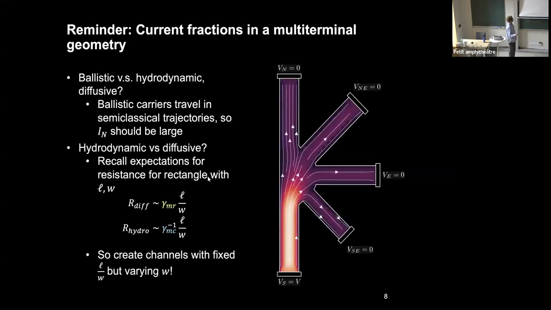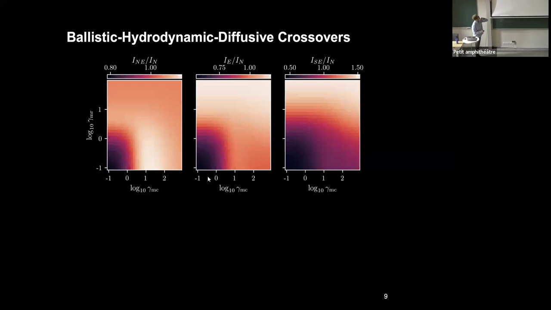Yeah, so let me just take a step back. What I did was, in this geometry, simulate the Boltzmann equation with these 2 types of momentum relaxing scattering. And I did that like 1,000 times at a bunch of different values of gamma MR and gamma MC. And then I put all of those gamma MR and gamma MC values into a heat map for this geometry. But I could do it for any geometry that you give me and any number of contacts. So if there's a better one, it would definitely be interesting to find. We just had some principle by which we thought this geometry would be sensitive to the things we were interested in. Good enough?